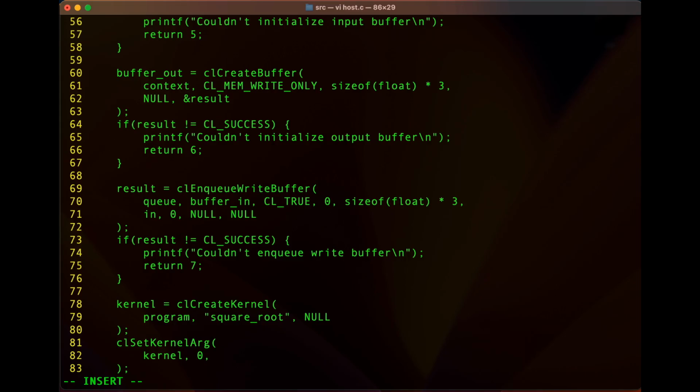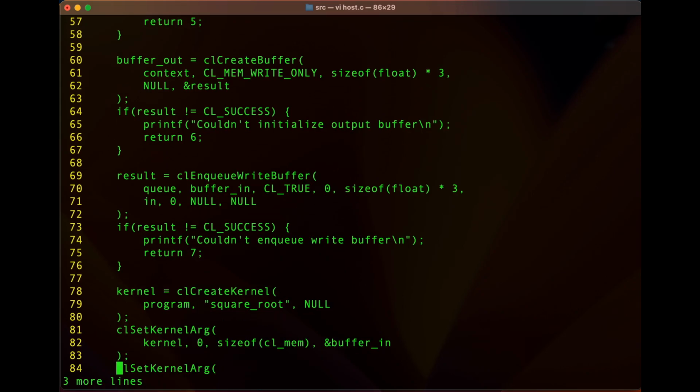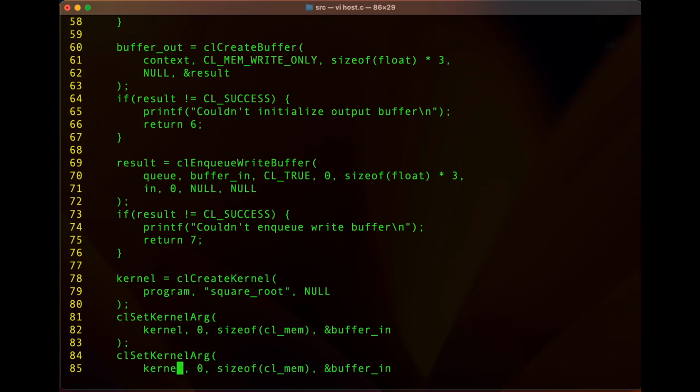And this argument is of type cl_mem, so say sizeof cl_mem. And then pass the address of your input buffer. Repeat the same to set the second argument, but say 1 here and say buffer out here.